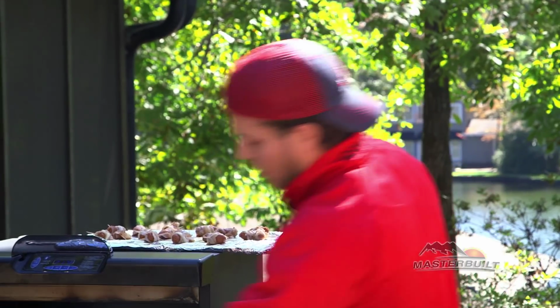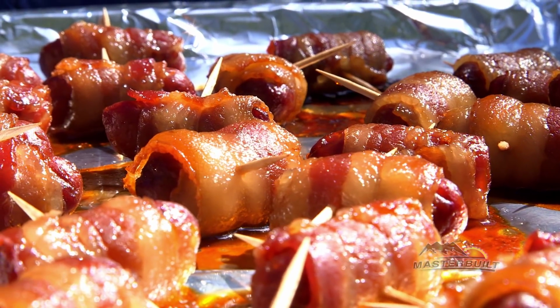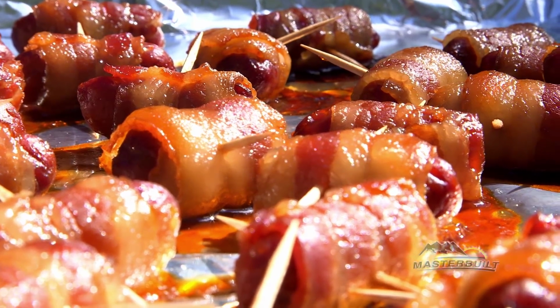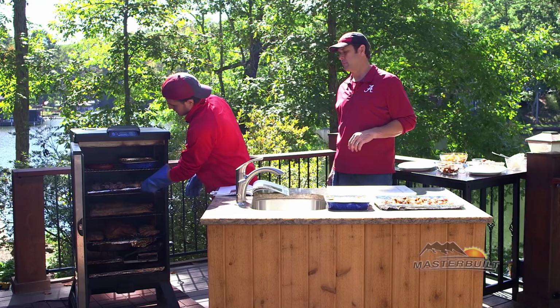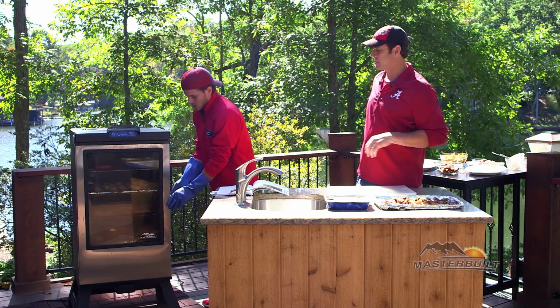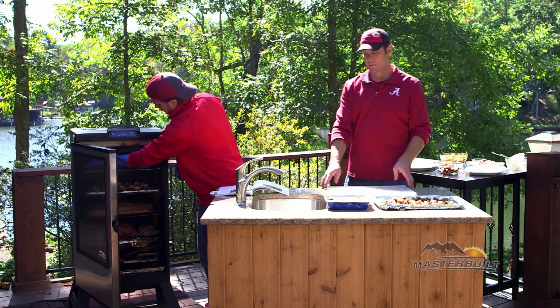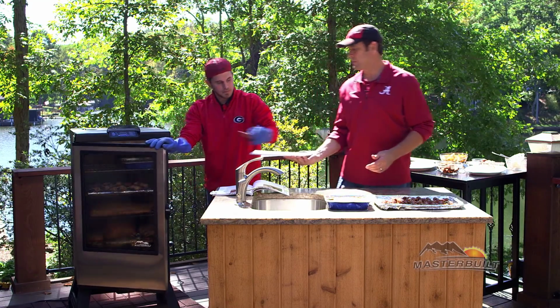We've got some already done to show you guys the fantastic results of this meat candy. That's why they call them meat candy. And when you put this on the smoker, be sure to leave some space on the left and the right side of your cookie sheet, that way the smoke and the heat can get around your cookie sheet.